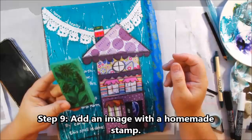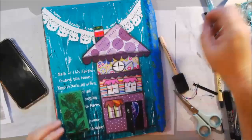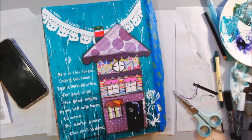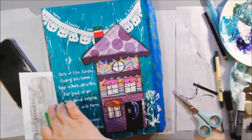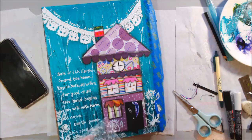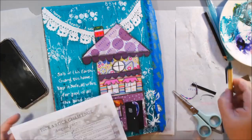Next one, add an image with a homemade stamp. This could be anything. This could be mark making tools like the inside of a tube or something, but I have a hand carved stamp here that I made in the past, I think for one of our challenges, I believe. And I'm stamping it. It's got some sunflowers, and I decided to add a little bit of foliage to my page by stamping it in white and going around, like as if it's growing around the house. I love sunflowers. I think they're so cool. So big and bright and cheerful. And then I also used some bubble wrap as a stamp, which would be another homemade stamp, to make some clouds in my what is now sky, apparently.